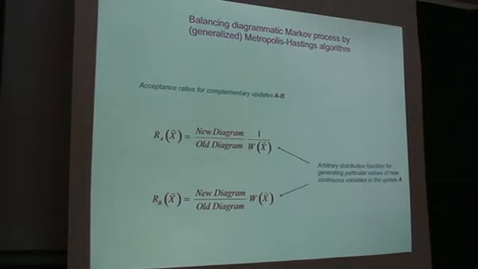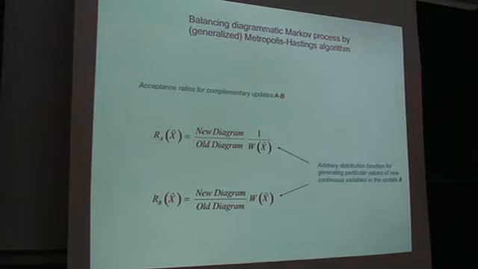But if we add this Hastings element, namely if instead of just going from one elementary differential volume of the phase space to another, we actually propose the whole set of new variables. So whenever we introduce a new propagator and new variables come with it, we use some arbitrary function W to seed these new variables. And then, as you can easily check, it's very simple. All differential factors cancel each other if we use them.